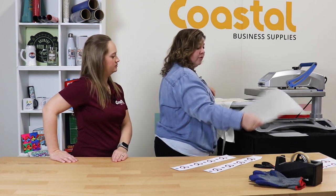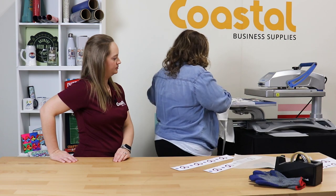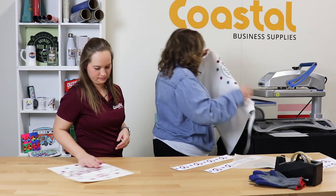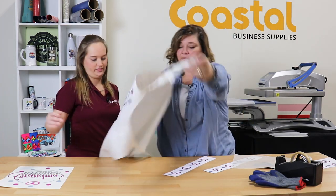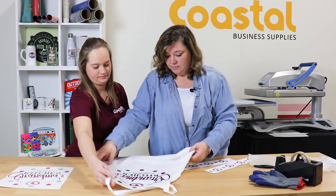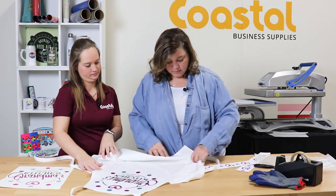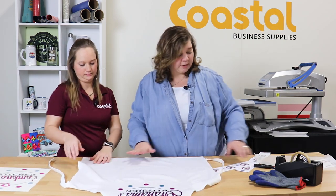Okay, you want to remove your print immediately. And here we go with the first press. Nice. All right, and we'll place this on the bottom, and I'm going to place both sheets, just do two presses.